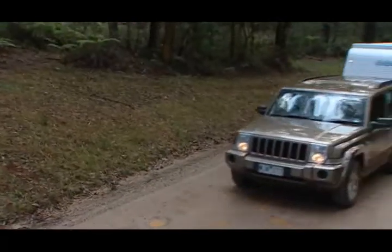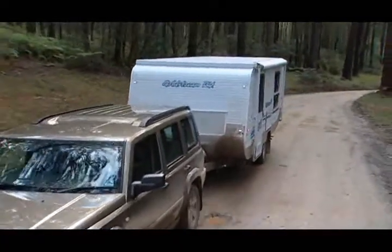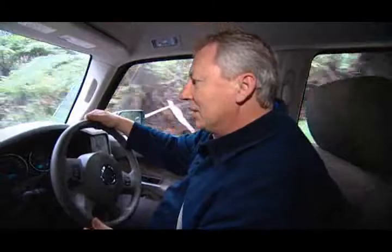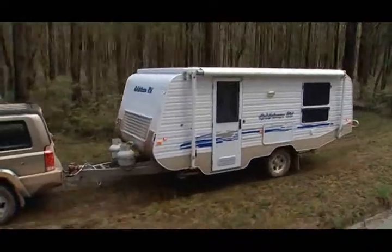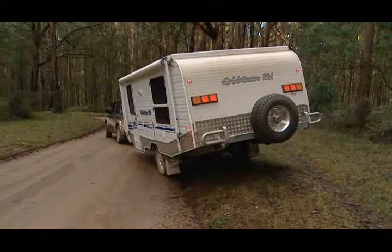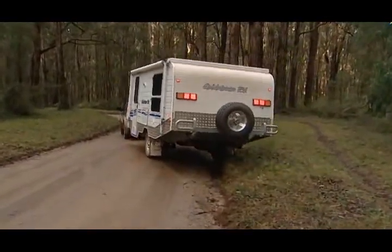The van's travelling along really well. This model was basically chosen for a little bit more off-road use. With the independent suspension underneath it, it does enable you to get away from the bitumen and see a little bit more of Outback Australia as we're doing it. The van itself can get into some really nice off-road sort of situations, as well as being very comfortable on the blacktop.